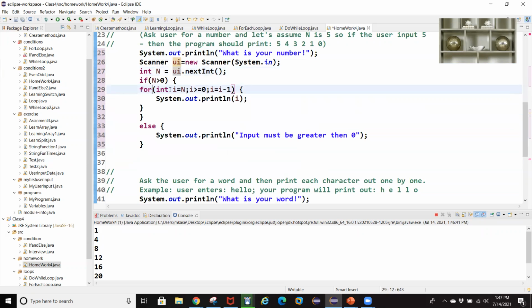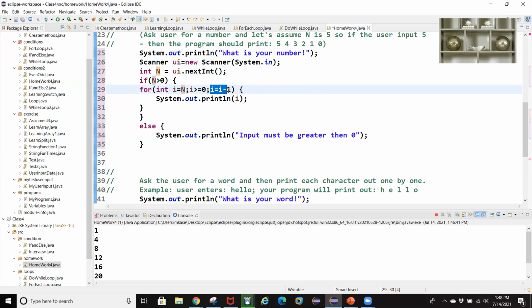We say i equals n, which is the starting point, meaning the user gives us their number, and I want it to end at greater than or equal to 0, meaning don't go after 0. The user has to give me an input number greater than 0.